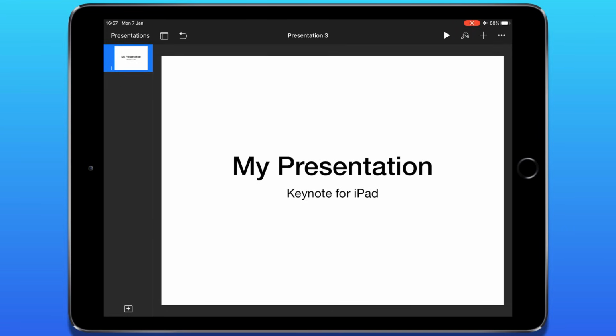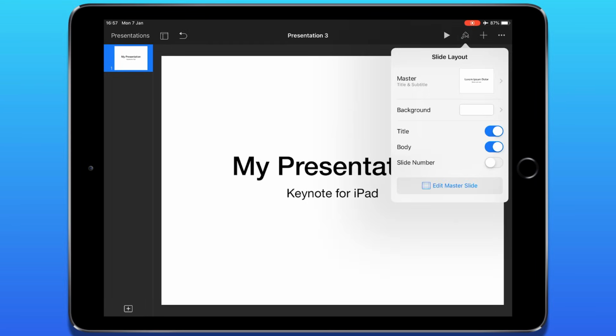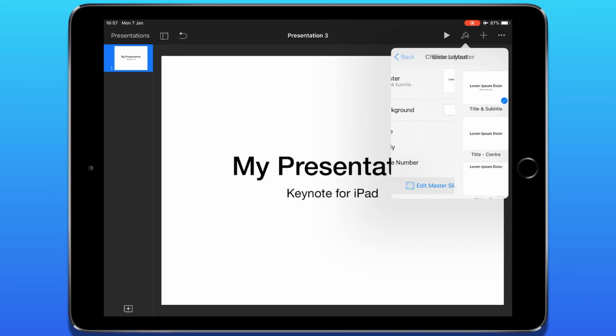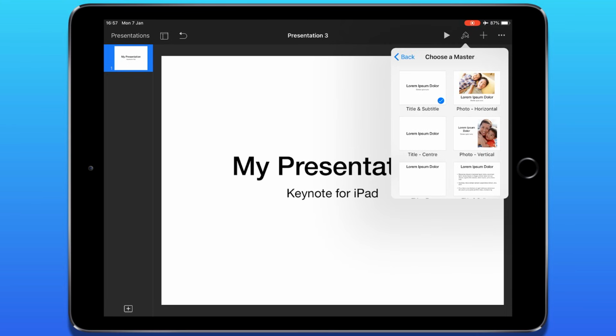If we move our eyes to the top right of the screen, we can see a paintbrush icon. This is the edit menu. This menu will change based on what we have selected. At the moment, nothing is selected, so if I tap it, it will give me options for the entire slide that we are currently viewing. The first option allows us to change the layout of the slide. The options it will give you here are based on the theme that you have chosen earlier on.